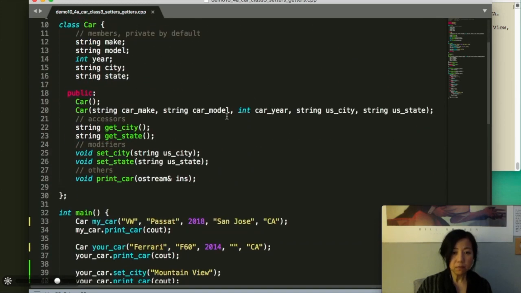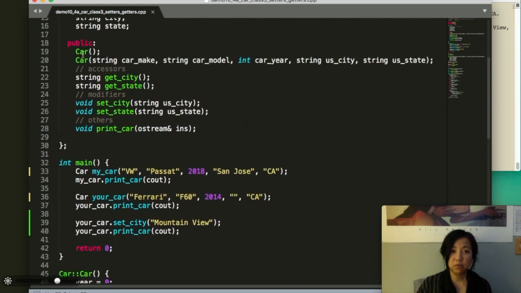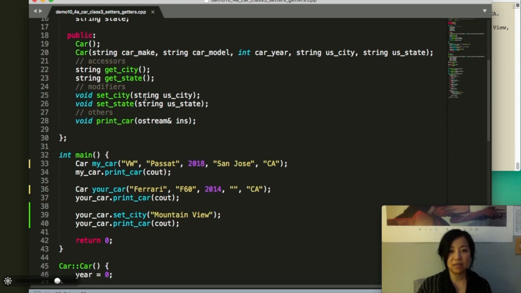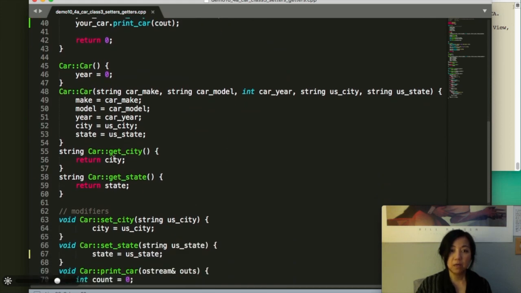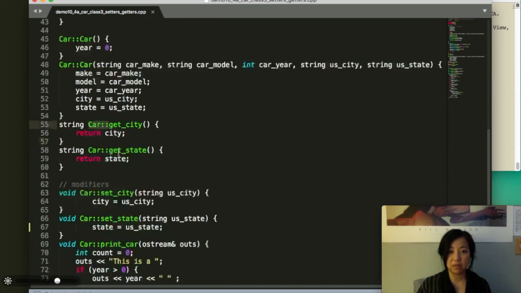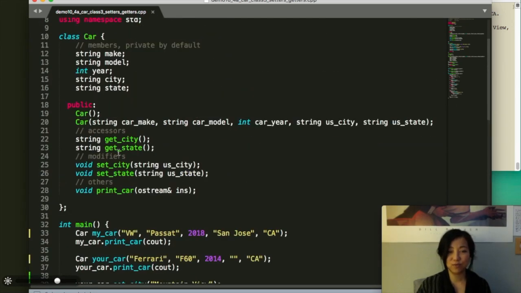Anything I want to remind you: the getter and setter again have to go under public, because otherwise no one else can access them, and then this line of code wouldn't have worked. It will give an error. And then be reminded that the Car:: has to precede any member functions, basically. I hope I repeated enough number of times. Now you remember and won't forget, because when you compile you will get an error.